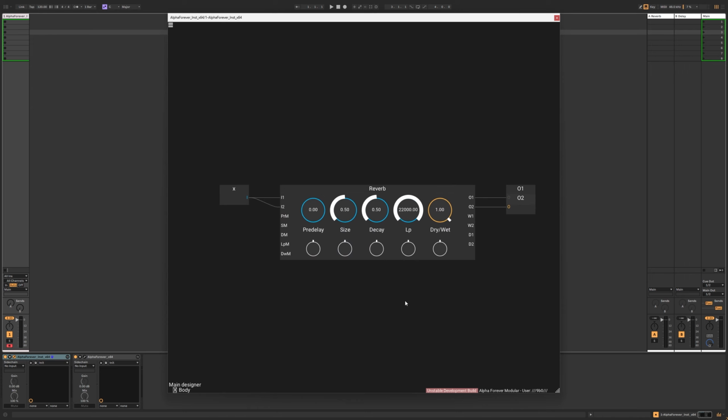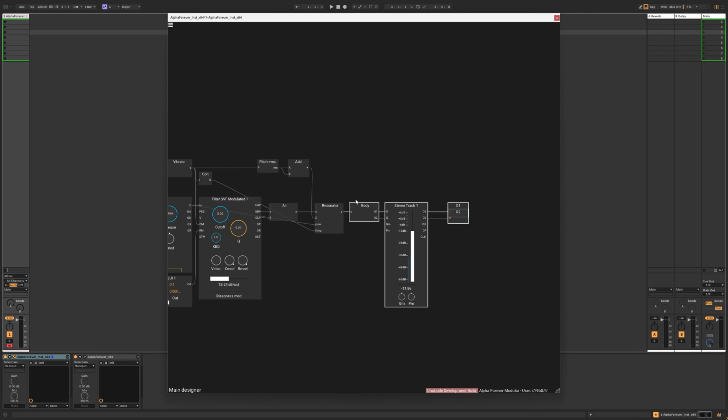This is going to simulate the air while it's bouncing around inside the instrument. So I crank down the LP to 8000-ish, drive it on maximum, the size to something very small like this, 0.06, and the decay to taste. Done.